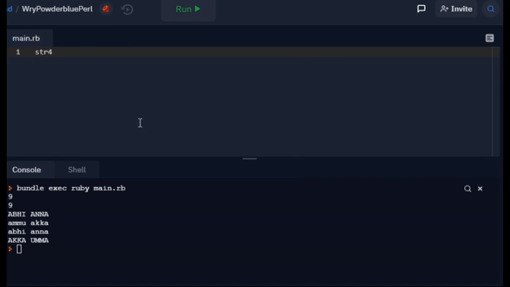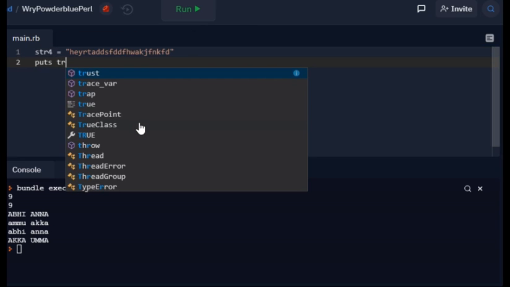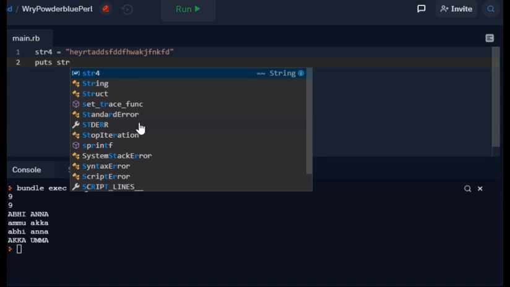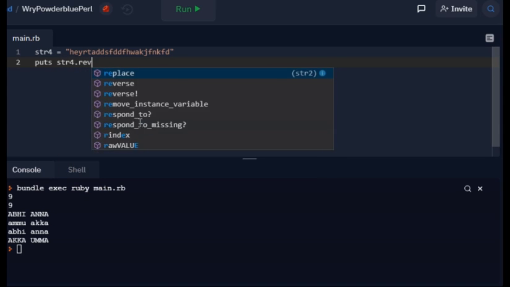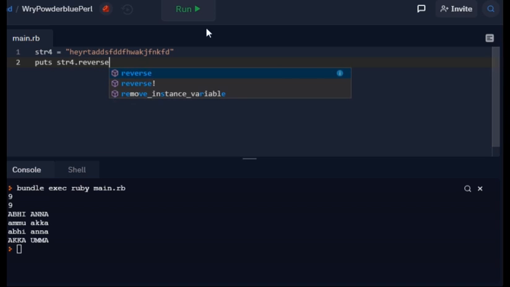str4 is equal to, let's say, a r t a, something just like that. I'm going to mention all this here, and then let's use puts str4 dot reverse simply, and now let's run it.